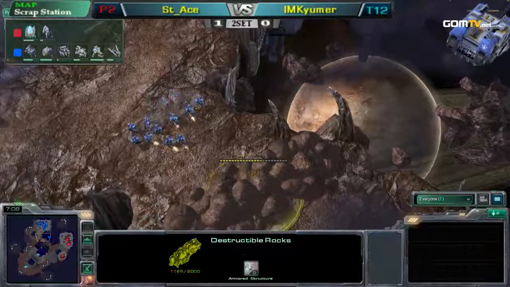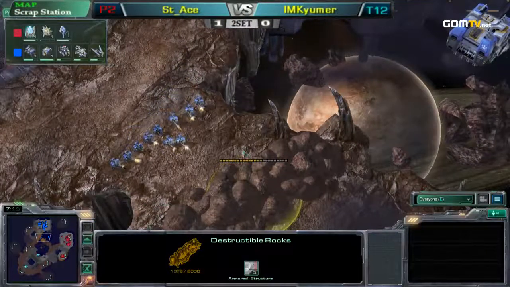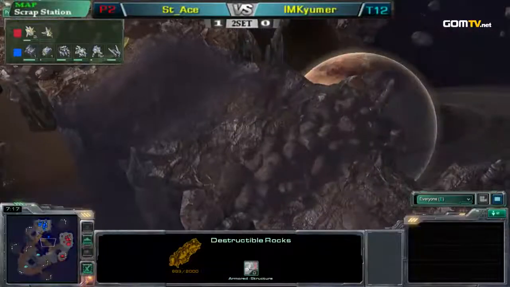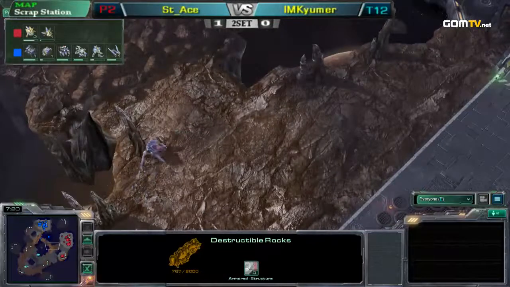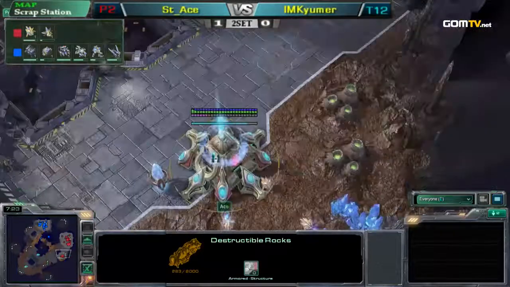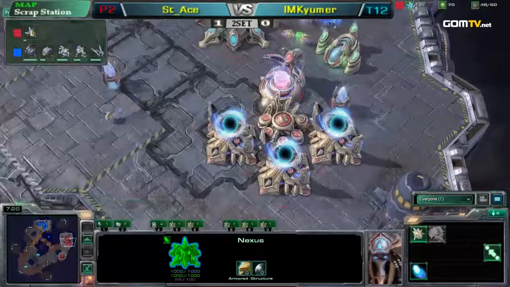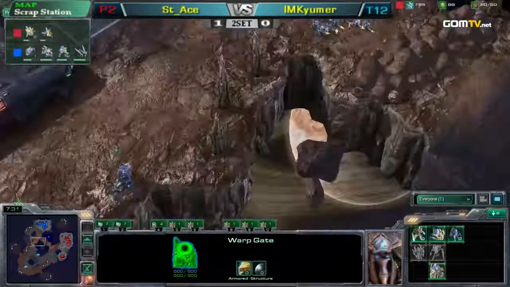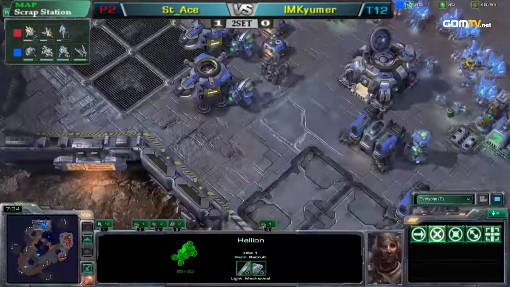Not at all. Going for the destructible rocks. He wants to rush through this region here and just get to this point in time where he can actually take out the Nexus, take out the main base. Yeah. He's rushing, trying to get stalkers out, anything. But point defense drone is going to be very effective.